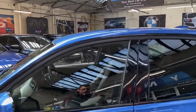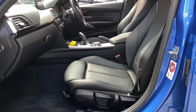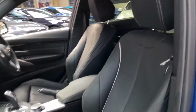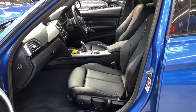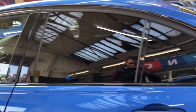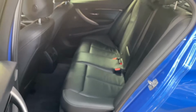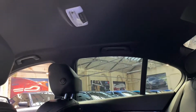And as equally as special as the exterior, we've got the very nice black Dakota leather with the oyster highlights on the seats, as you can see there. And the front seats come with both the heated and electric lumbar options, and again are all in fantastic condition on the car. We've got the Harman Kardon surround sound again, as you can see there. And we'll show you around a little bit more of the interior very shortly. The rear seats, however, you do of course still find an Isofix 3-seat rear bench with a centre folding armrest, and again that lovely darkened M Sport headlining, as you can see there.